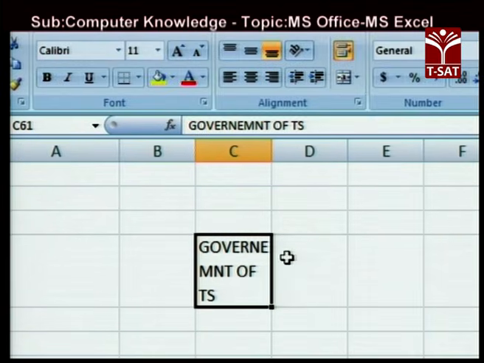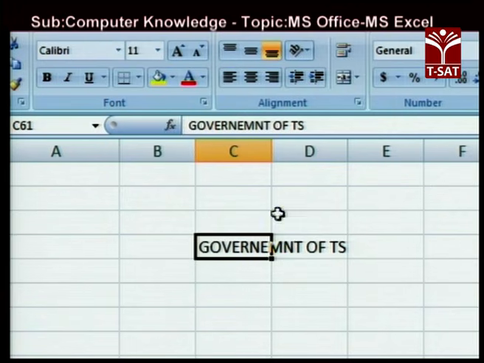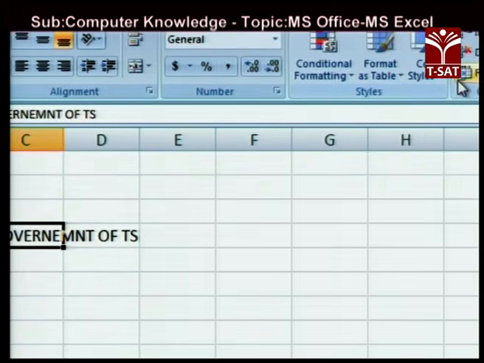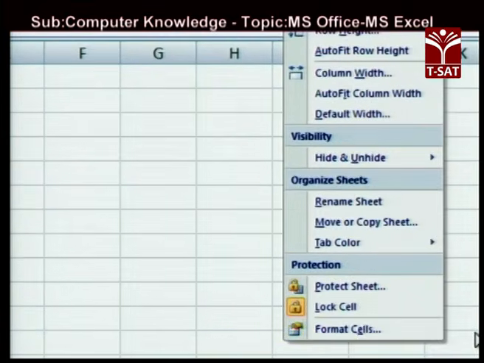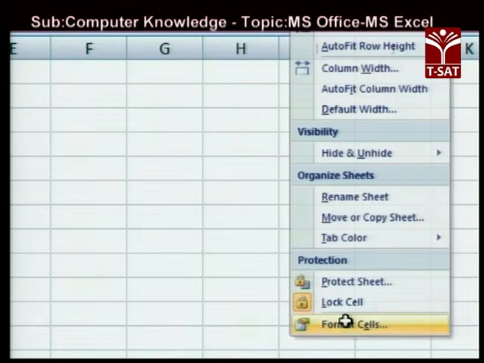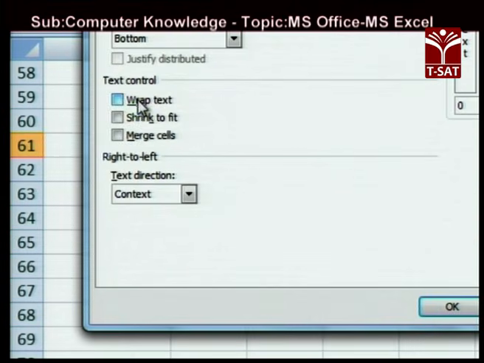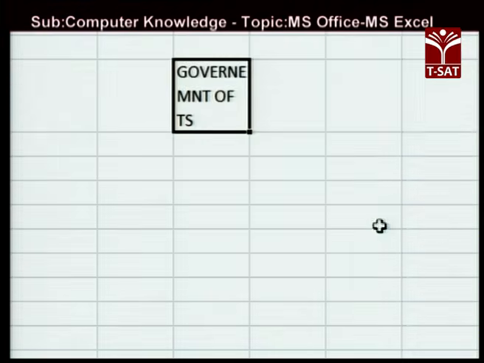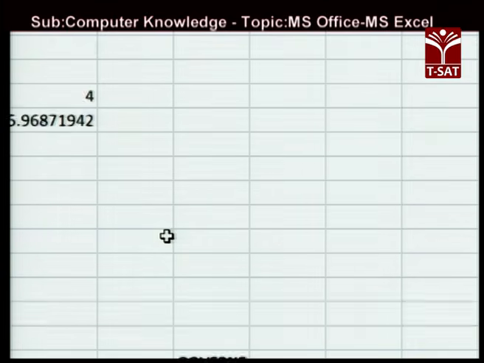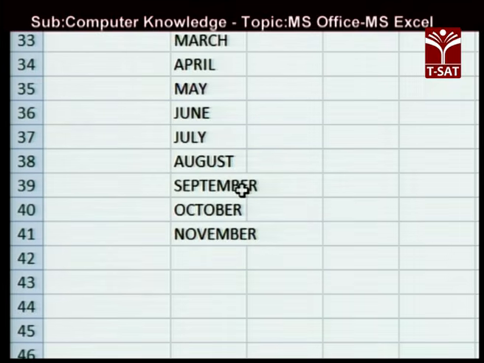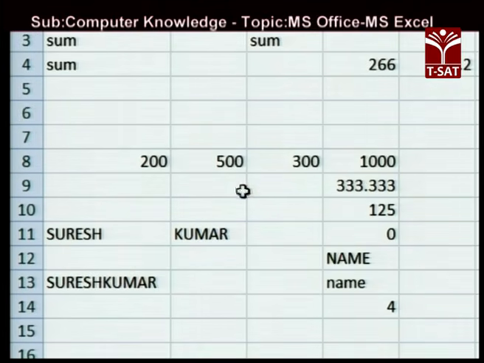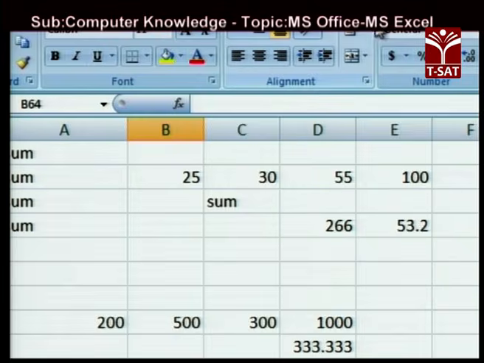Again, I will explain how to merge the matter in a single cell: format cells, wrap text and OK. In a simple way, it is format cells, wrap text.